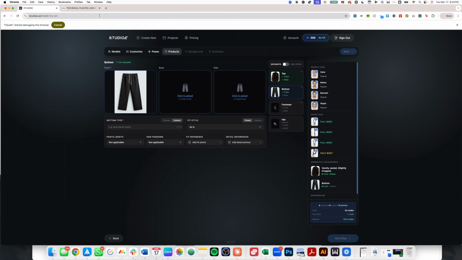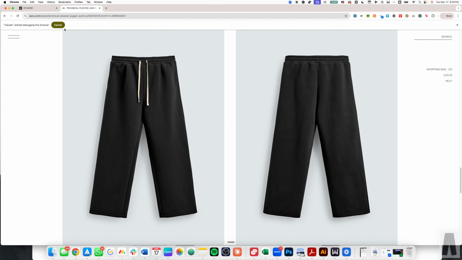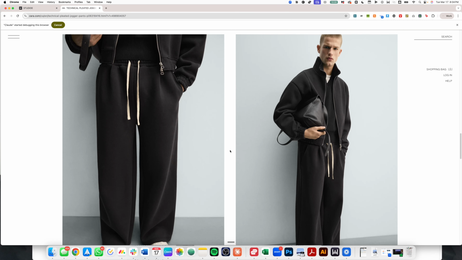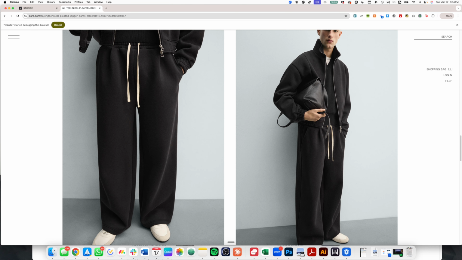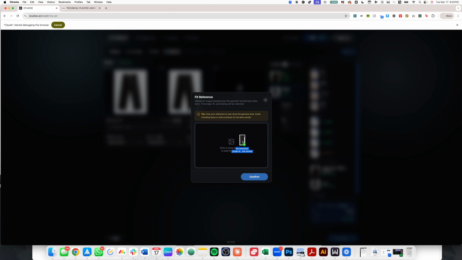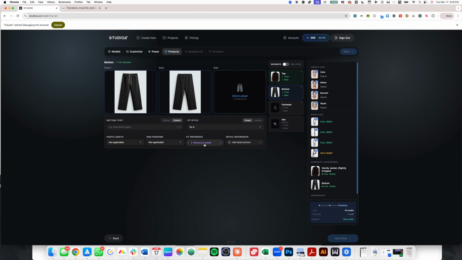I'm going to plug it in the front, just to show you both ways and back. And now, obviously, there's so many different fits, so I'm going to take a picture reference of the item here. So that's how it should fit. And if I can't find it, I can go on Pinterest and find the image of how it should fit, right? Just go Pinterest, type in baggy joggers, etc. Only you know how it should fit. And obviously we know for fashion brands, it's very important how it fits.